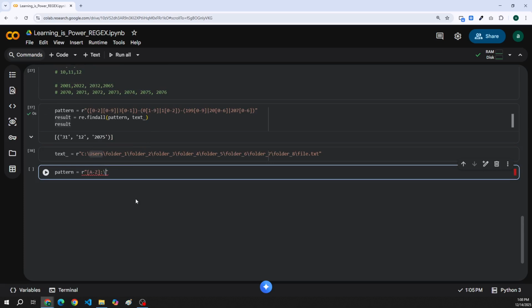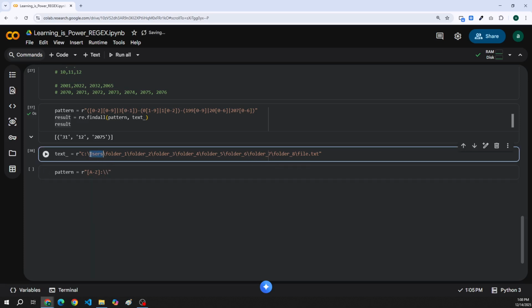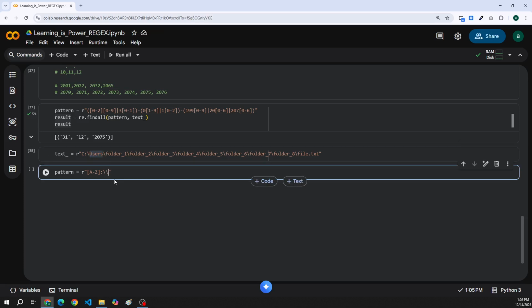Now slash itself has a special meaning, so what we are doing is adding another slash. Now what next? We have alphabets. So let's add that: capital A to Z, and small a to z, right?